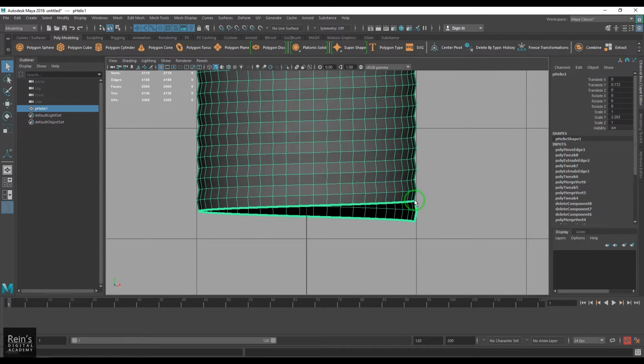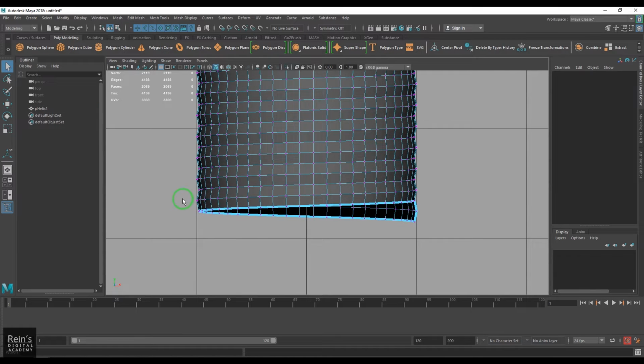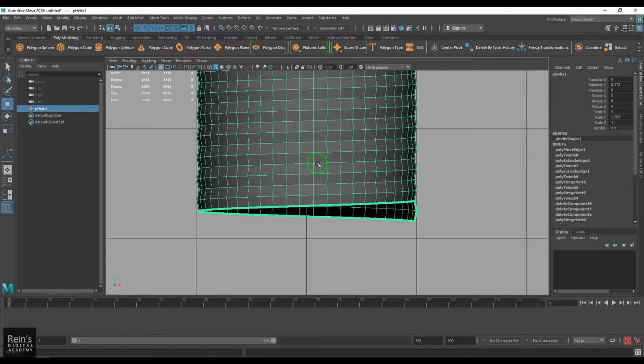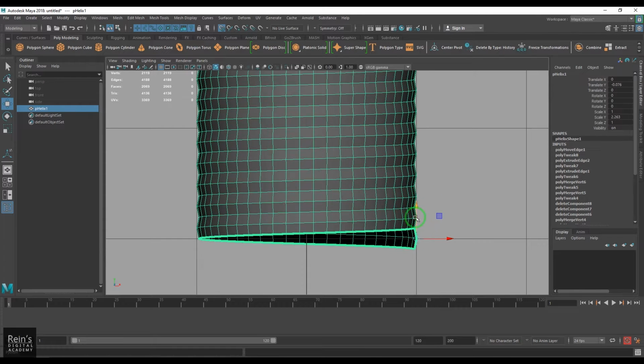That's where the whole point should get merged. So I'm going to take this one, and I'm going to use the grid snap on the bottom side here.